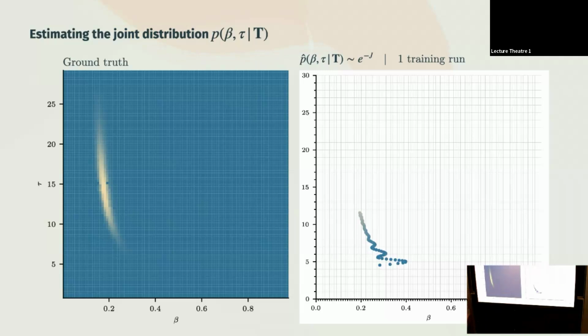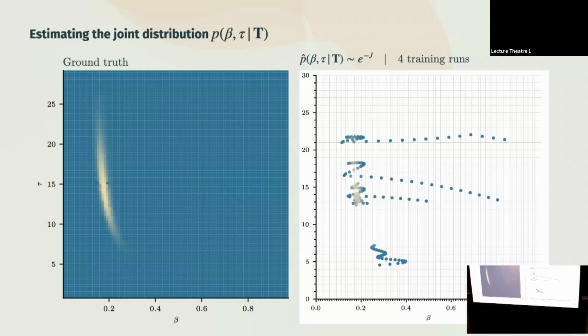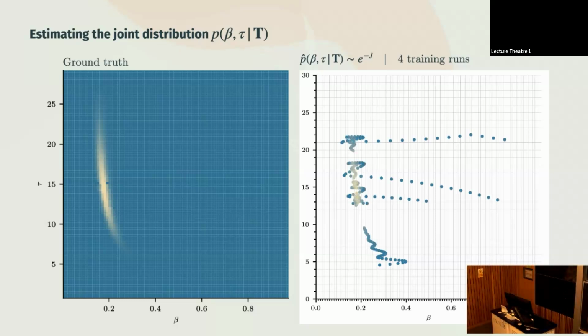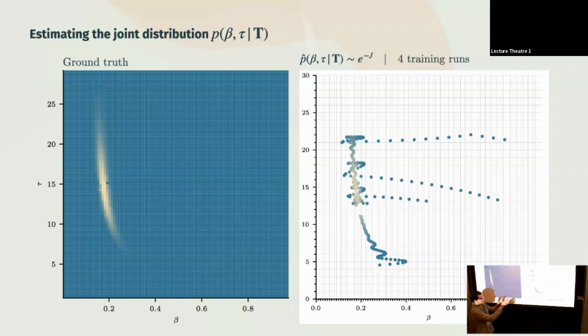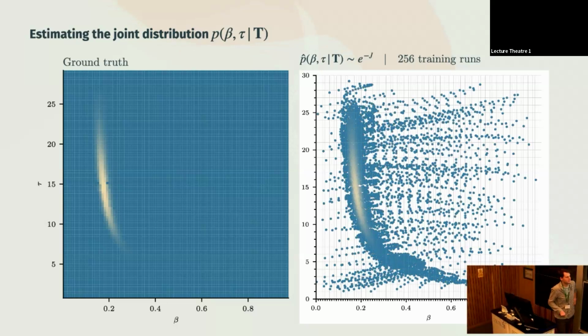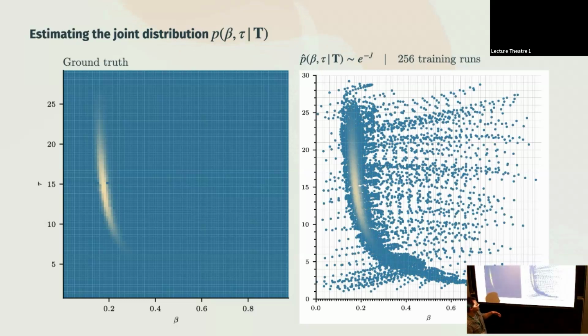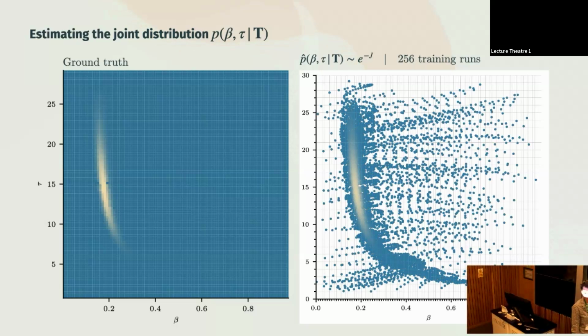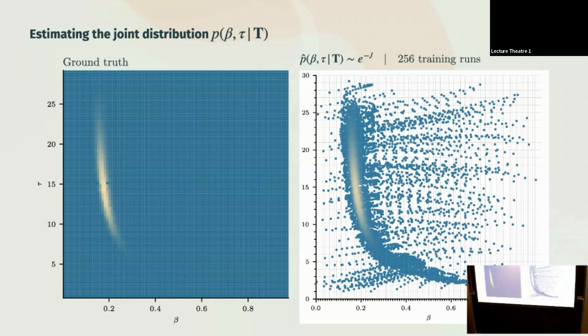And we can leverage this process to get an estimate of the distributions on the parameters by training multiple neural networks in parallel, which we can do. It's efficient because these individual chains don't depend on one another. We can initialize the neural network from several different points in the parameter space and train it. And the more chains we run, the better our approximation of the joint distribution will be. So here we're training 256 neural networks in parallel, and obviously these chains put together will give us an excellent approximation of the joint distribution.